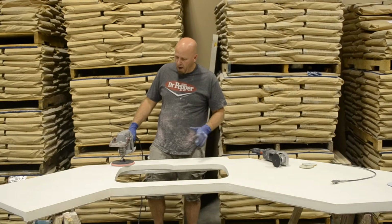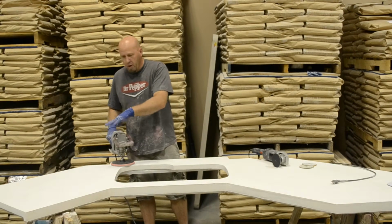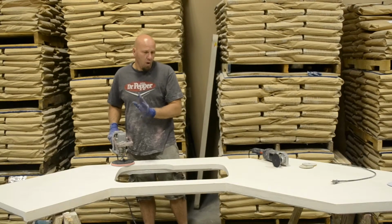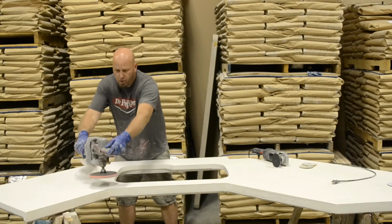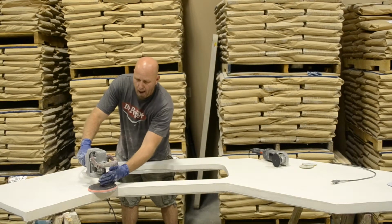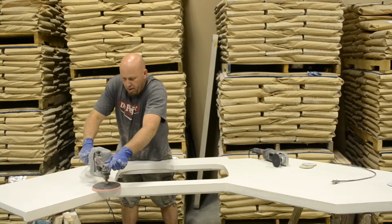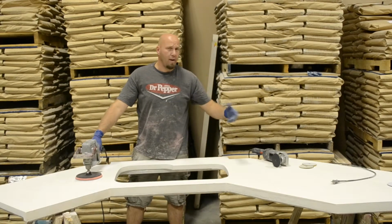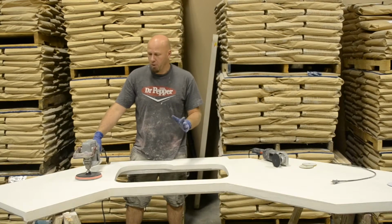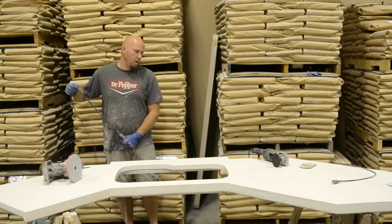That's basically how I'm going to work this as well. I'm going to work it kind of in those circular patterns. It doesn't have to go really fast. One thing I want everybody to remember is as you get around these edges, make sure that you go out to where your pad's almost out on that edge, and work those edges good. You want to do that no matter what you're doing each pass to make sure you get that done really well. Okay, now we're going to go ahead and switch over.